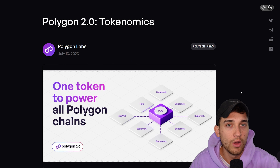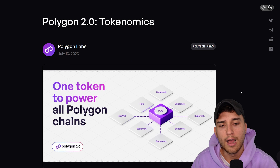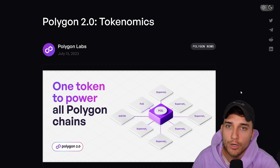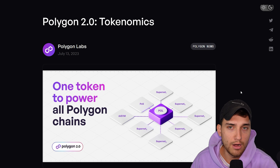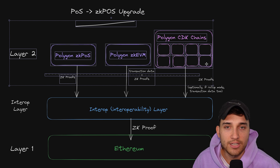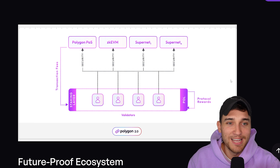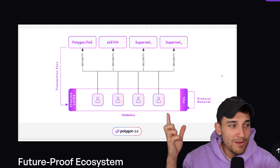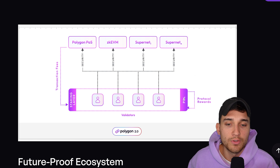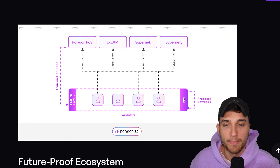POL is used as an incentive mechanism behind all the different chains and all of the different roles. So things like: I wanted to be a validator in the proof of stake network, I wanted to provide data availability by joining the data availability committee in the proof of stake network, and I also want to participate in some way in the Doge chain or whatever CDK chain I want to be a part of — and get rewards based on my participation to make these systems decentralized. That's where POL comes in: to actually serve all of the chains on the layer two, not just the proof of stake chain, which is what MATIC is doing now.